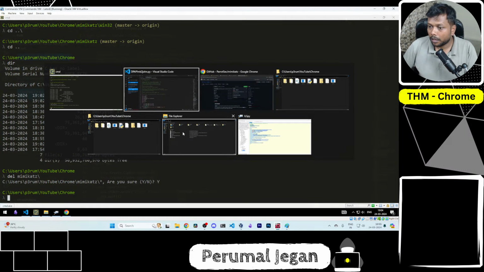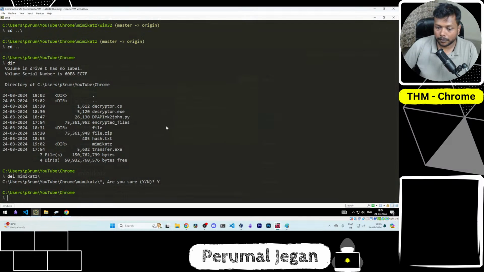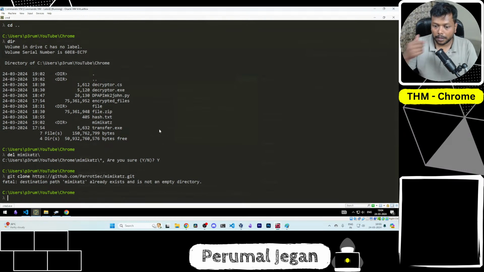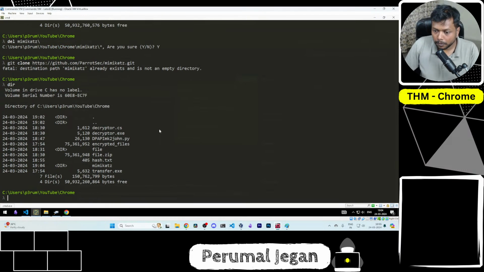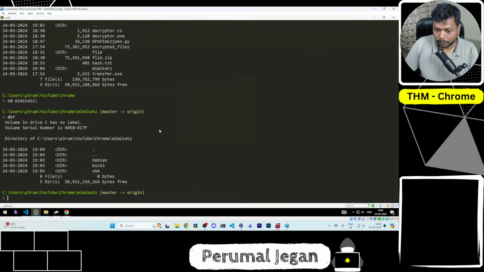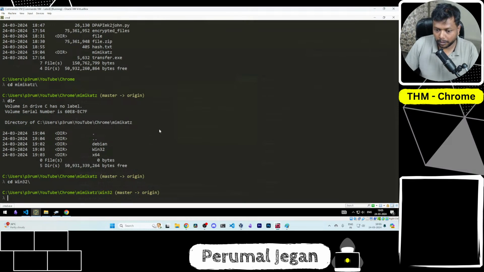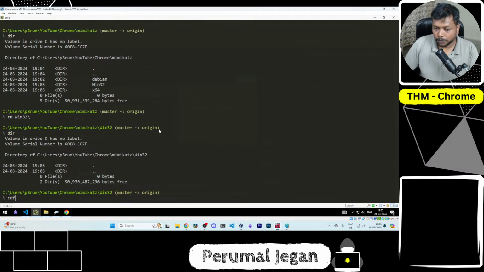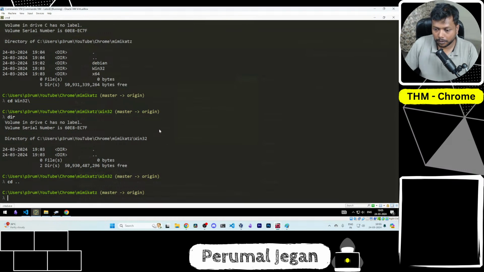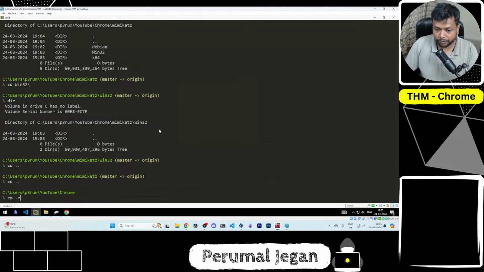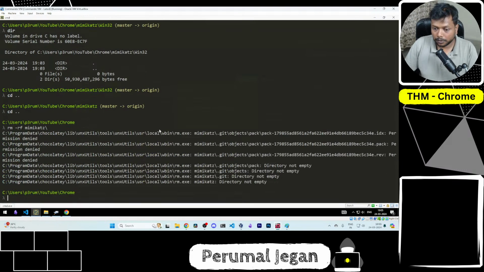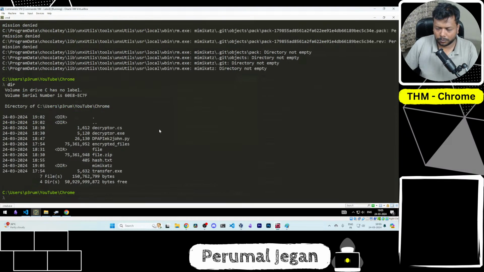Yes. Let me bring this once again. Win32. So rm -rf mimikatz. Yes. Now, still we have that.